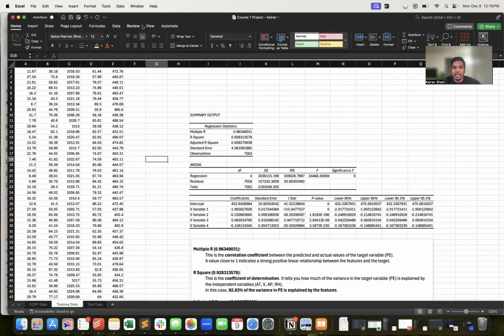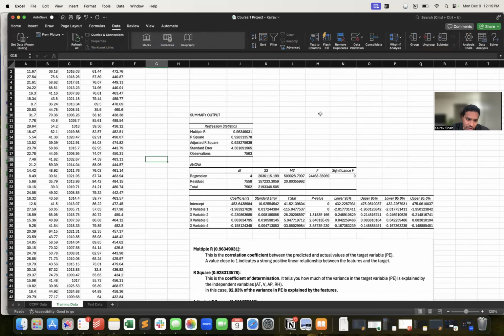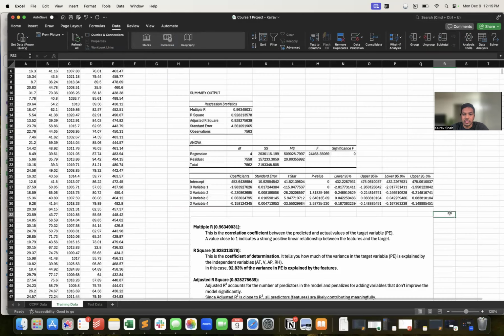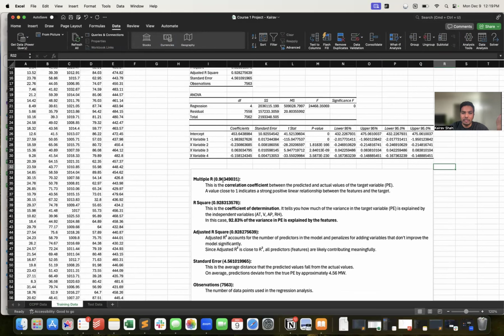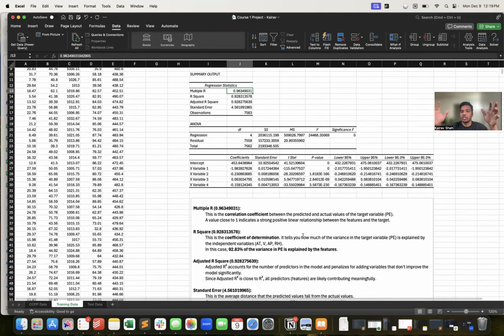If I go to the training data set here, from the analysis toolkit I just ran a regression analysis, and this was my summary. If we scroll down here, the multiple R, which is the correlation coefficient, is very close to 1. That means the relationship between the features and the target variable is very strong.